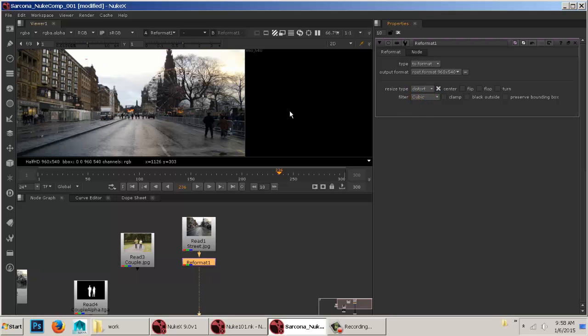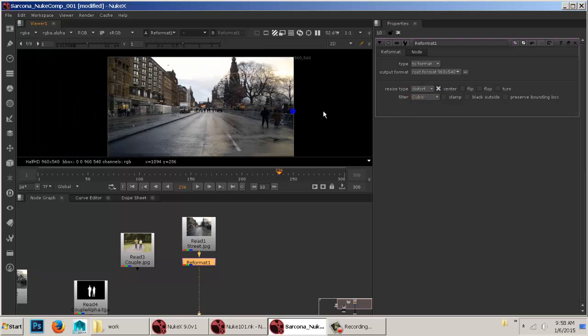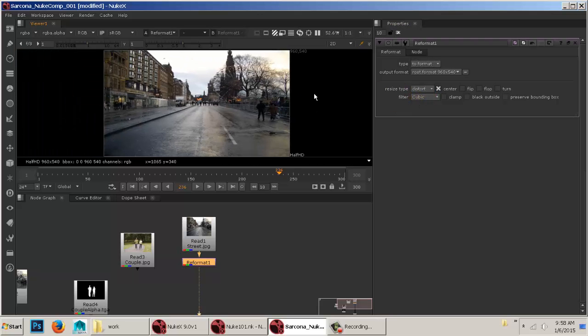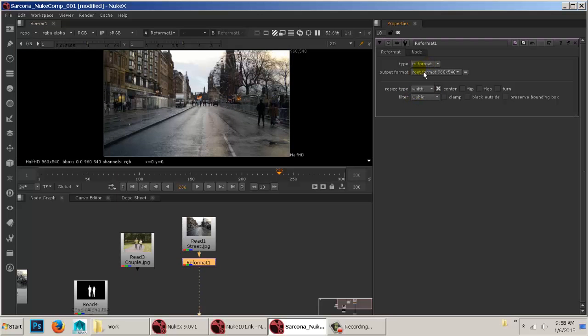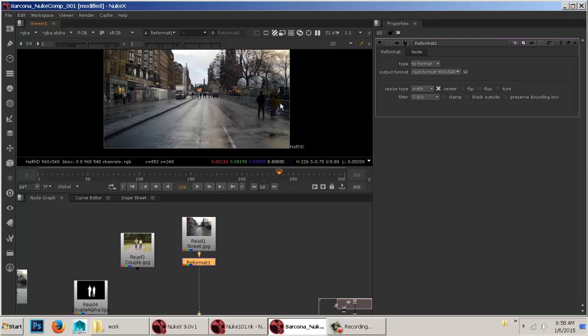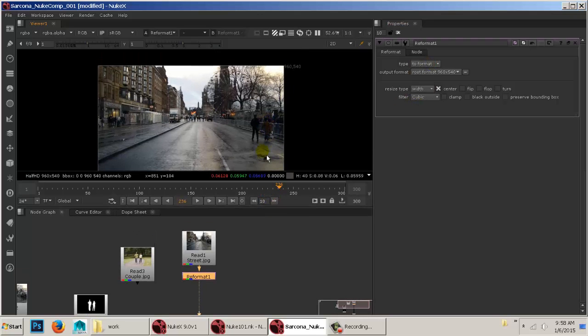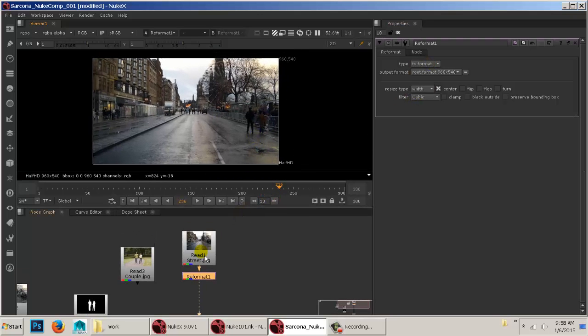They also have distort, and we don't want to use distort because distort is actually going to squash this in both directions to fit. So I actually want to go with the width and fill it here. Now let's say that I wanted to adjust my framing. I don't really like where it framed that. So what I need to do is add a transform in here. I need to move this down.